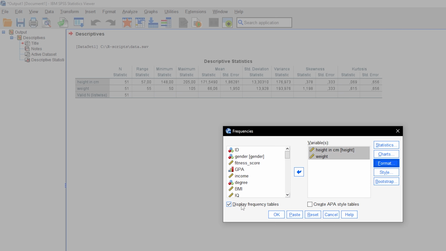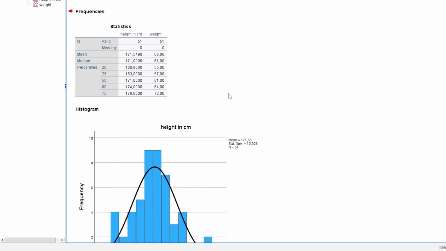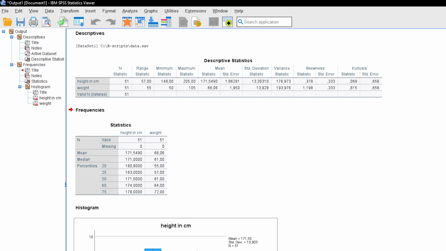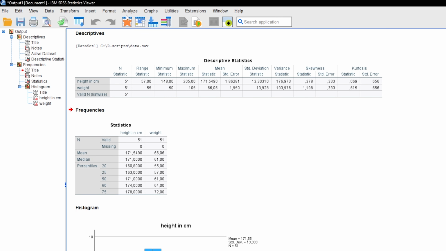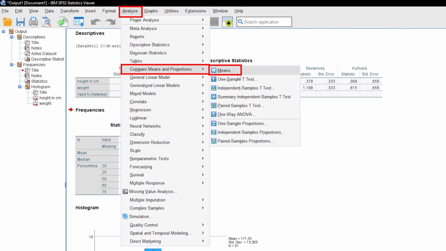Before you click OK, uncheck Display Frequency Tables unless you explicitly need potentially very large tables. If you also need bootstrap confidence intervals for mean, median and standard deviation, you can request those under the Bootstrap button. Once again, you will get tables with the requested parameters and additional graphs if requested. If you need confidence intervals for the mean, a trimmed mean, or identify outliers, you will need to once again take a different path.